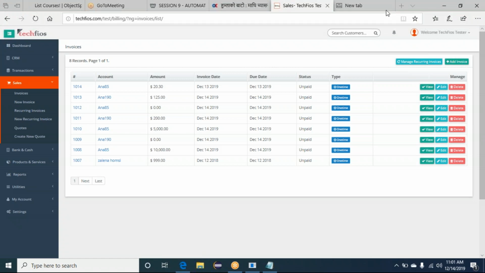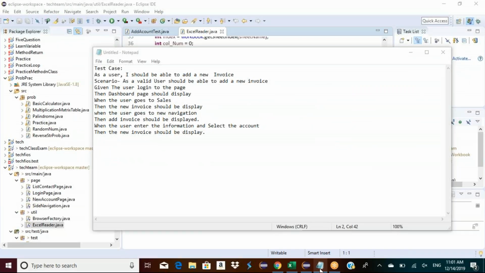Okay. Anupa? Okay. Accept when you're ready. Yeah, please explain. The test should be with scenarios. So as a user, as a valid user, should be able to add new invoice.